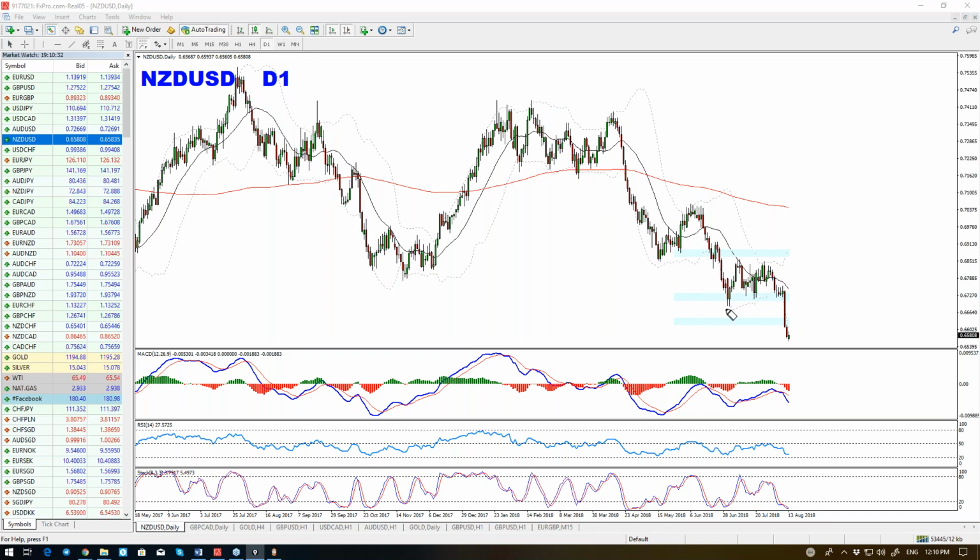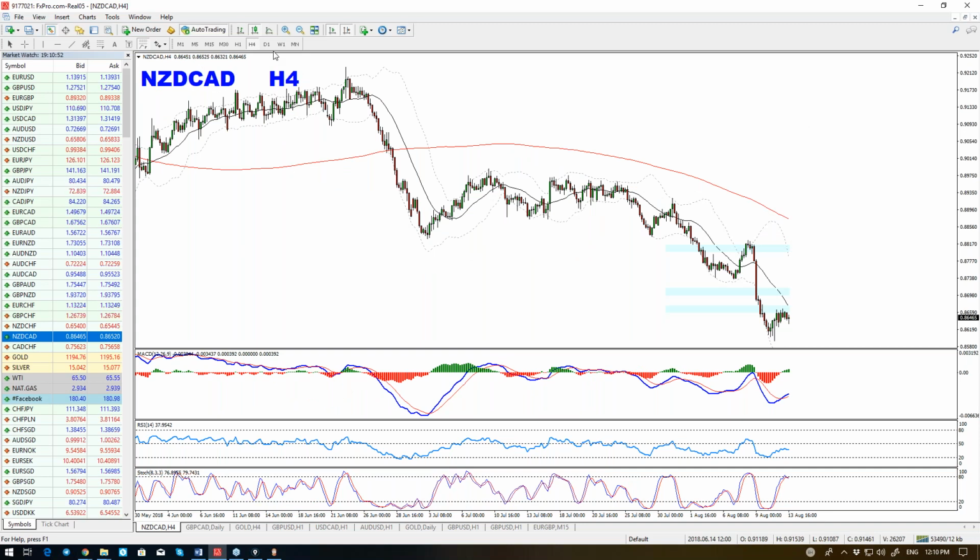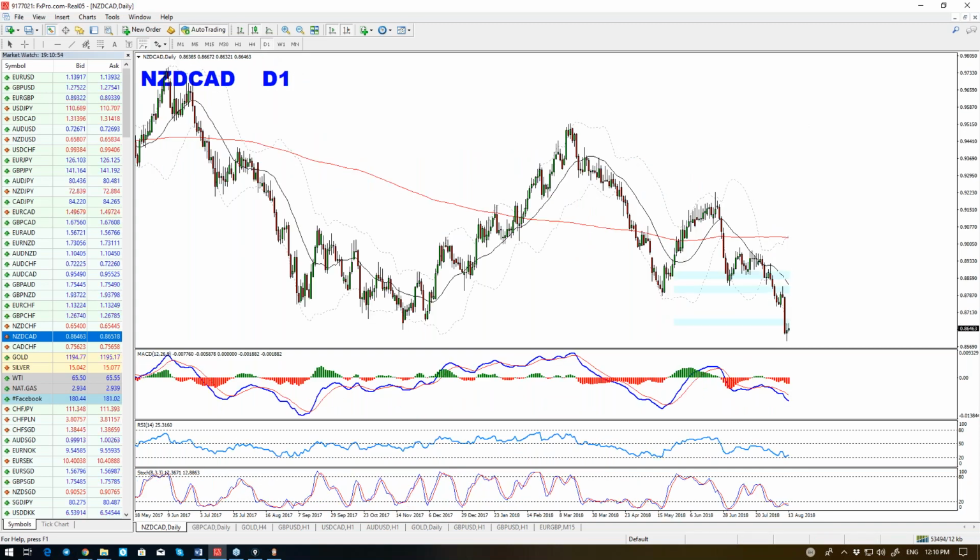Since the last low does not hold, we currently have nothing in play. We don't have false breaks. We don't have higher highs. We don't have any turnarounds. Therefore, New Zealand dollar is still sell. So bearish. New Zealand and Canadian, another pair that we have been involved with and was amazing for us.